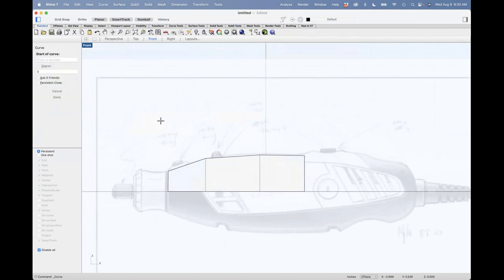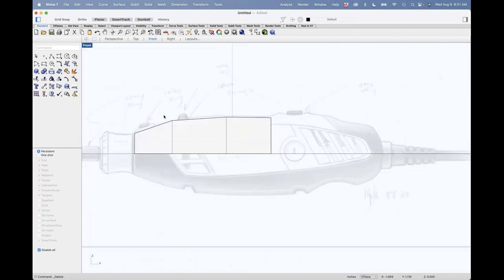So if we are making a transition, this is just an anchor point, one, two, three, and then an anchor point out. If we look at this, this is the transition right here. If we pull it closer, it tightens up. If we pull them farther apart, it softens, right? And that is the exact same thing that we're going to use in SubD.